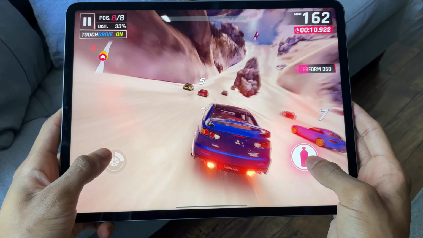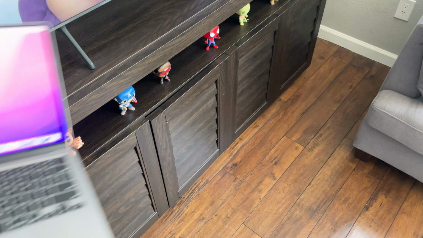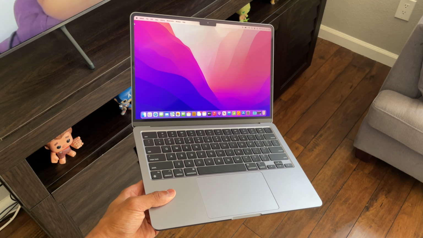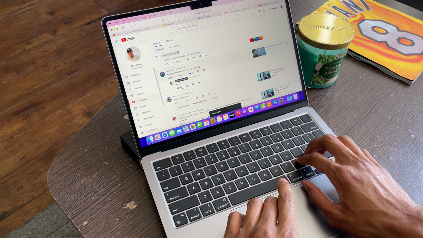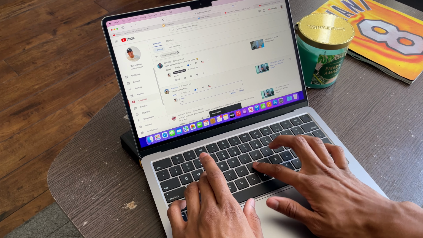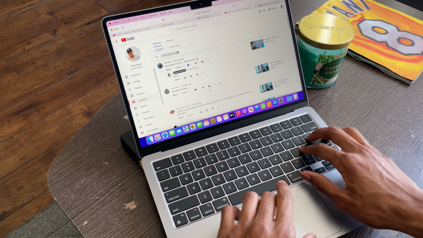And I say this because the M1 iPad Pro is a really good tablet that is great at what it's intended for. And I also think that the M2 MacBook Air is a great laptop that is good at what it's intended for. But one thing that bothers me when it comes to both of these devices is that they're given much more power than they know what to do with. The iPad Pro doesn't need an M1 chip and the MacBook Air doesn't need an M2 chip.